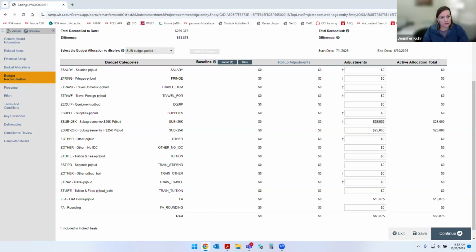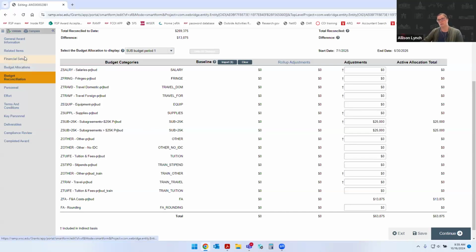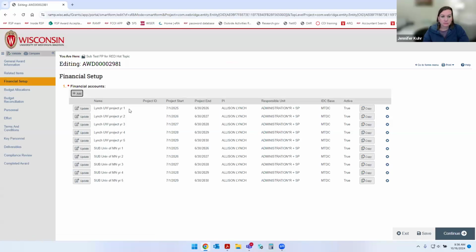Allison, there's a question in the chat asking if we can see what it looks like to add a separate project for a second UW department. Financial setup and budget allocation. Sure. Don't know if we have time for that quickly. Yeah. So financial accounts, again, these are projects. If we indicate to you, please fill out the smart forms, this will need at least 3 projects, or you know that you have 2 investigators and want to split it out.